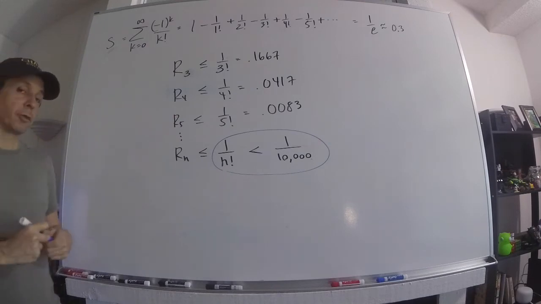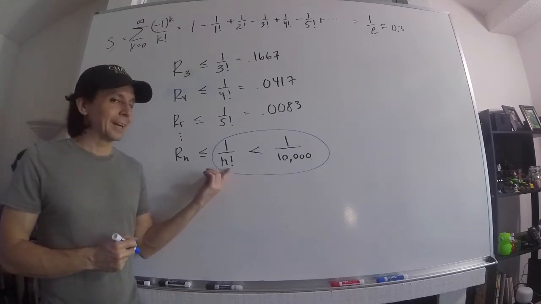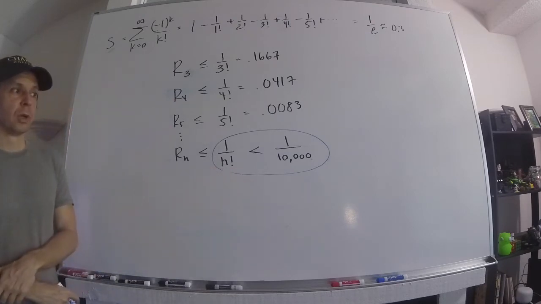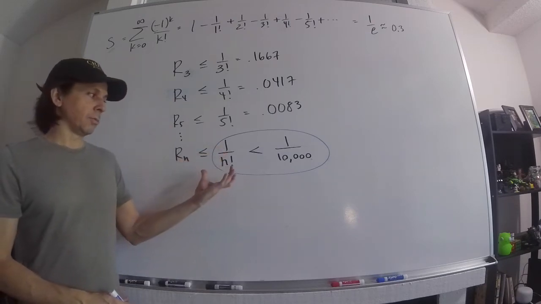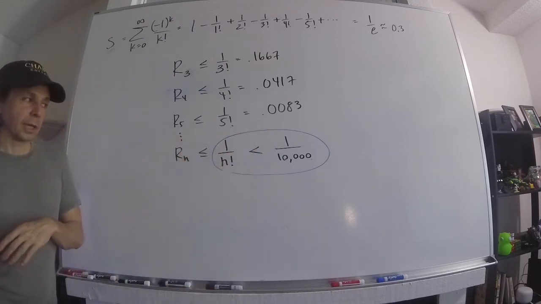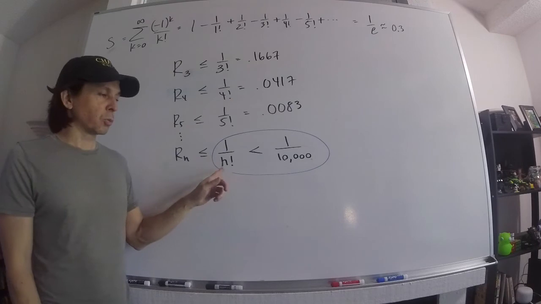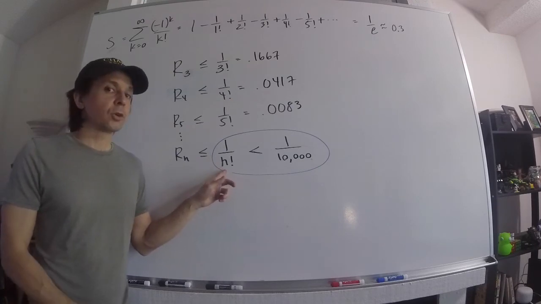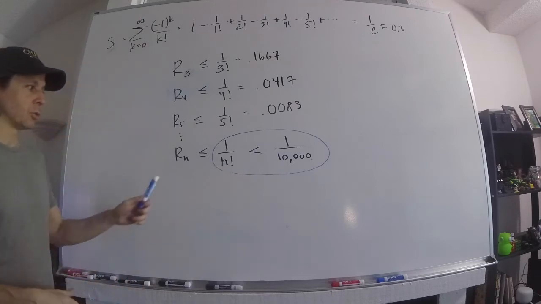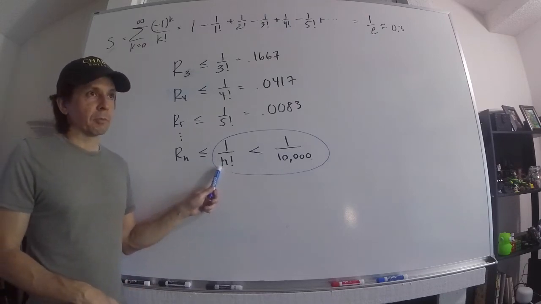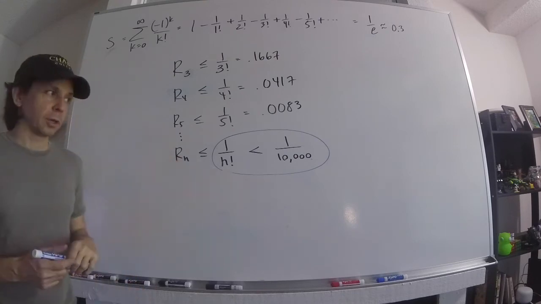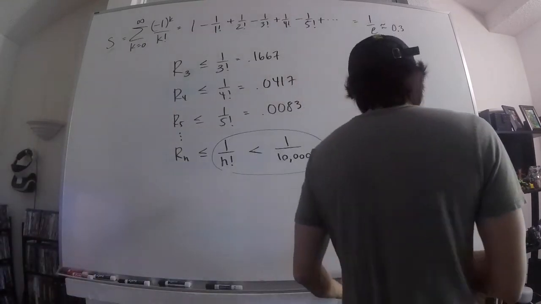And you can solve it for n in certain situations, but not with a factorial. You can't really solve for an n factorial. That's not a thing you can do. But if it's like a square root of n or a power of n, you can actually algebraically solve for n, solving the inequality. Not for factorials. And even if you could solve it, it may not be worth the time to do weird things to get n by itself. Sometimes it's better to do trial and error. So that's what we're going to have to do here. But it's probably what you want to do regardless.